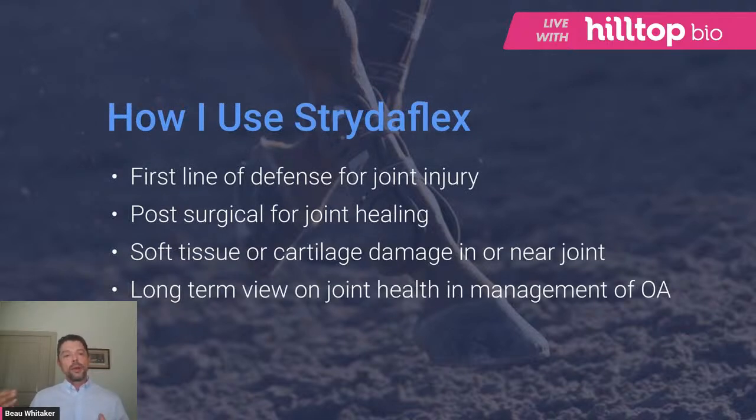All right. And so what cases do I think about using it in? Well, it's really my first line of defense if I have a horse with a joint injury. So we talked about joint injuries before. So that could be a horse that damages the cartilage in the joint. That could be a horse that damages the bone right under the cartilage. It can be a horse with soft tissue injuries around the cartilage, like a collateral ligament, or just a synovitis, inflammation in the joint. Or I also use it oftentimes for post-surgical horses.